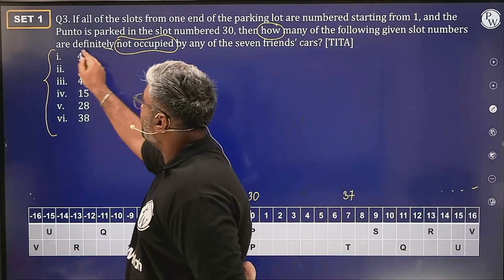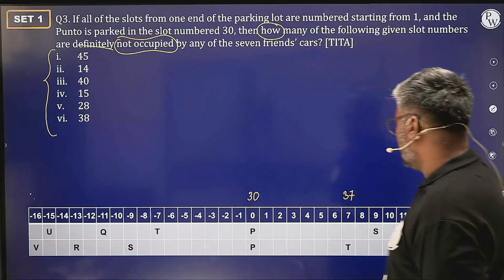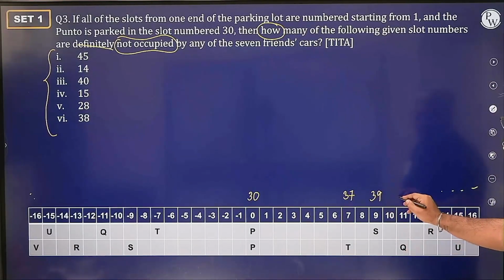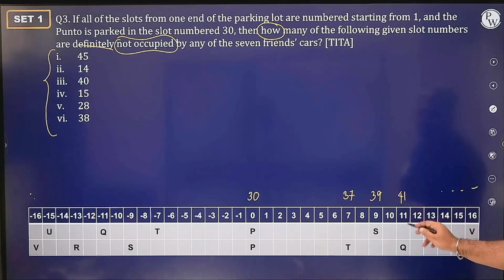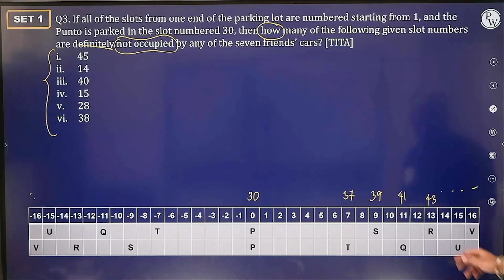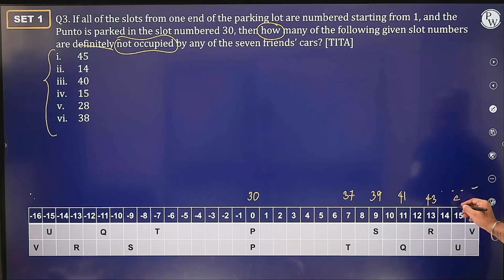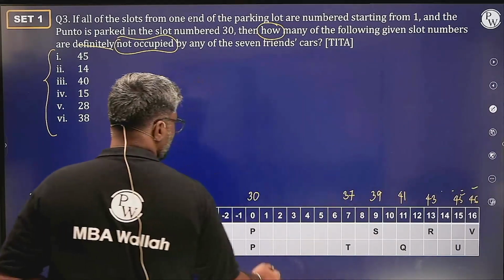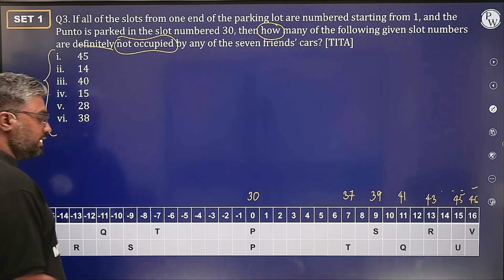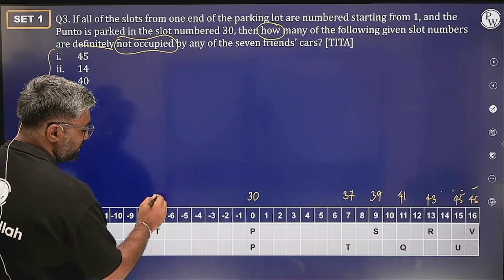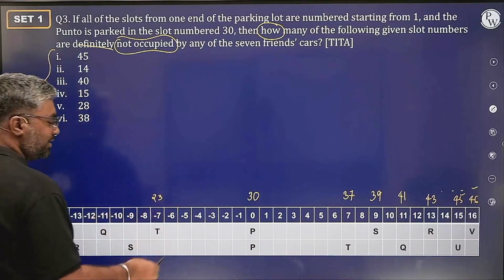Since they are asking definitely not parked, we have to be very sure of it, है ना. And 39 पे श्लाविया खड़ी है, 41 पे 30 plus 11, 41 पे क्वालिस खड़ी है, 43 पे रिट्स खड़ी है, 45 पे यूरुस खड़ी है, 46 पे वेंटो खड़ी है. Same way यहाँ पे you have to do -30, right, जो भी है उससे subtract करना है. So 30 - 7 is 23.